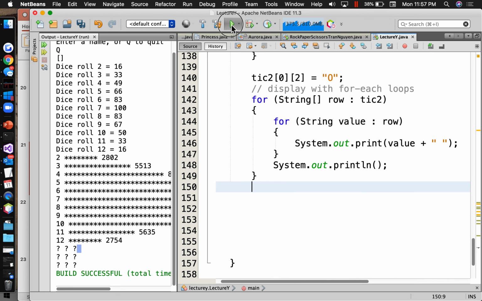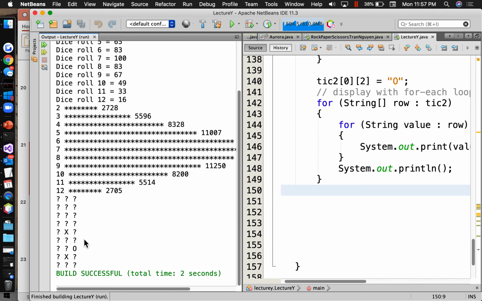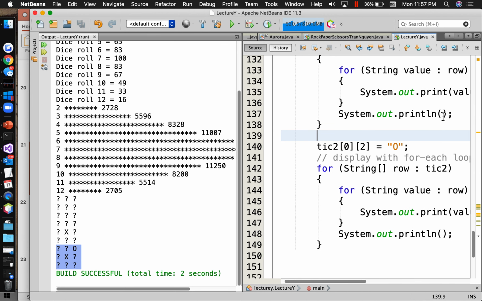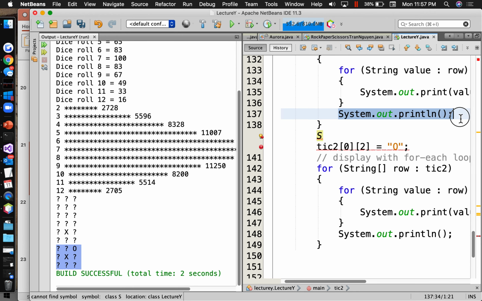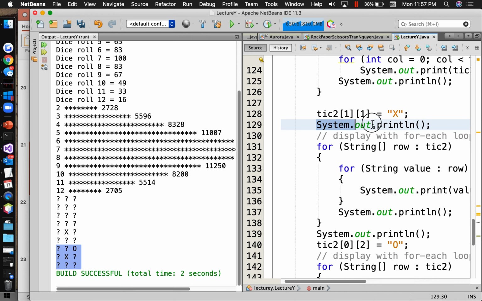All right. So now we're going to run it to get everything rolling. And here's our array. And then we put an X in the middle. And then we put an O up in the corner. And it would have been nice if we had separated these by blank lines, right? So why don't we do that? Put that there. Well, maybe before the assignment.